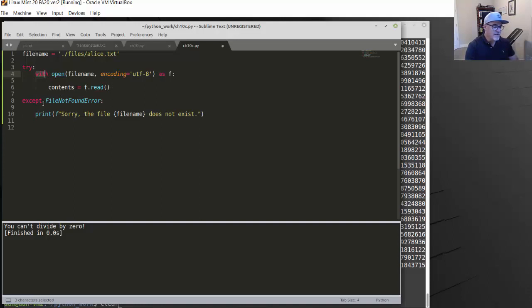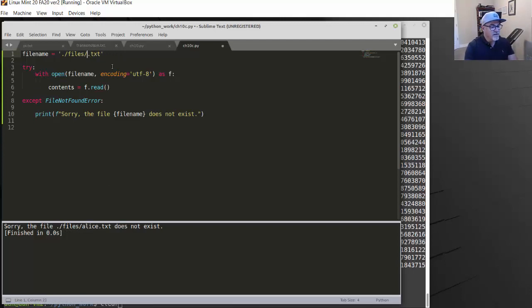Now the exception is looking for the FileNotFoundError. Obviously, I don't have a file named alice.txt, so it should say that this doesn't exist. So I'll do a Control B here, and you can see, the file ./files alice.txt does not exist.